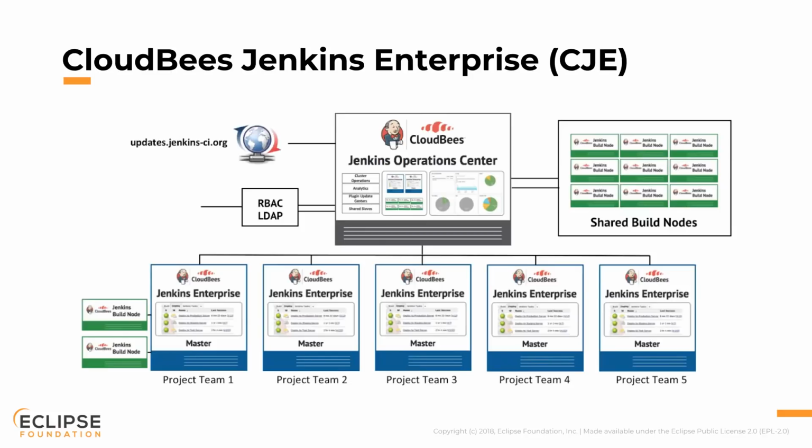We're going to try and make far more use of role-based access, and with CloudBees Jenkins, the role-based access that comes with it is far more powerful than what you'd get with standard Jenkins. One of the big benefits we have, without going too deep into the history of what's happened with CloudBees Jenkins, is that we're installing what we refer to as CJE, so CloudBees Jenkins Enterprise 2, and that's our new offering, which is making use of Kubernetes. Our previous versions, which were a very good tool, were not using Kubernetes, but as things have moved on and Kubernetes has really taken over, we've decided now that that's what we're going to be concentrating on.